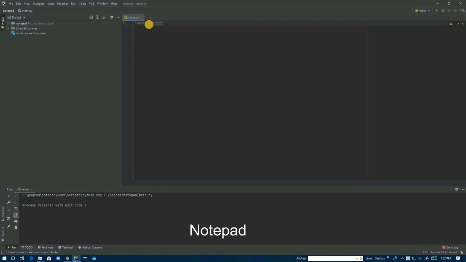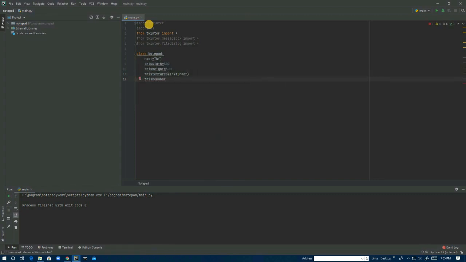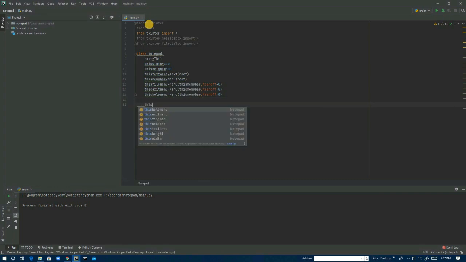Let's start our fourth program, Notepad. Now we will import tkinter, message box and file dialog. Message box is a white space of Notepad and file dialog box is to appear while opening file, save, exit, copy, paste, etc. Now we will create a class, initialize the window as Tk, give it a name as root, give it size, declare the menu as menu bar in root and file, edit, help as menu bar and scroll as scroll bar.